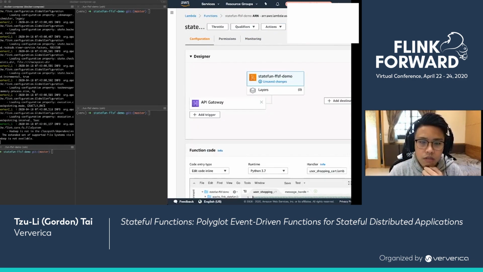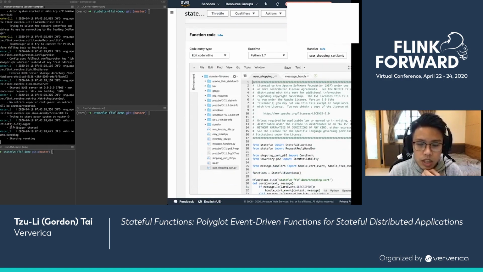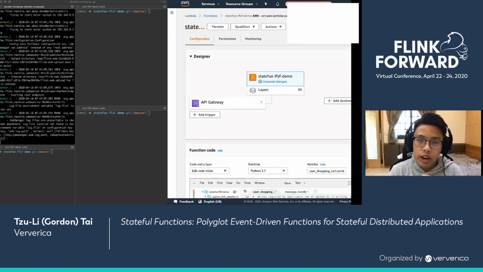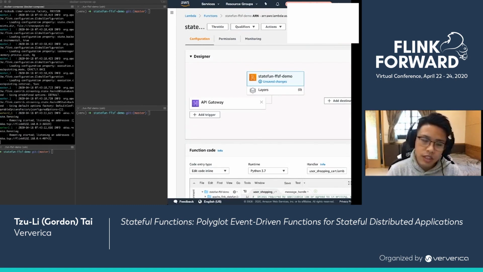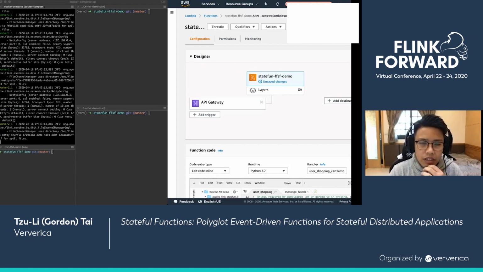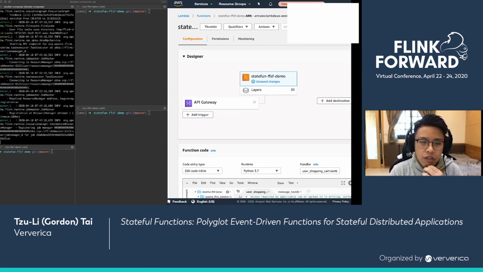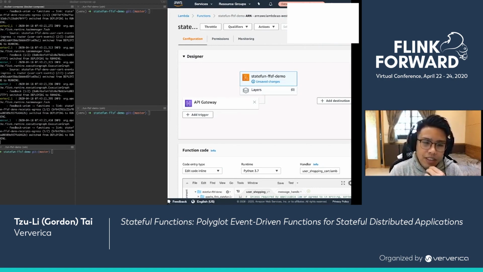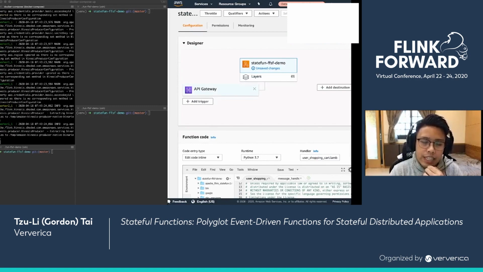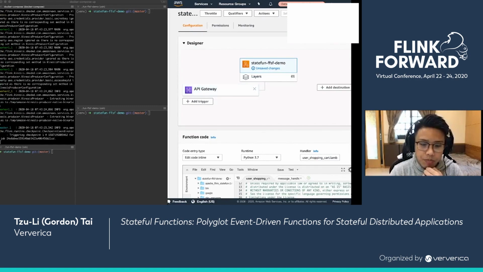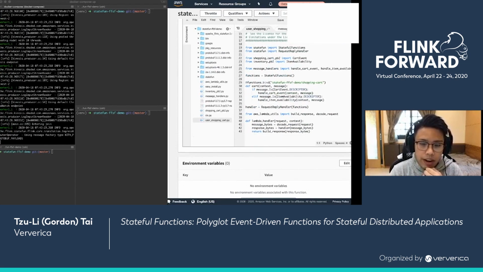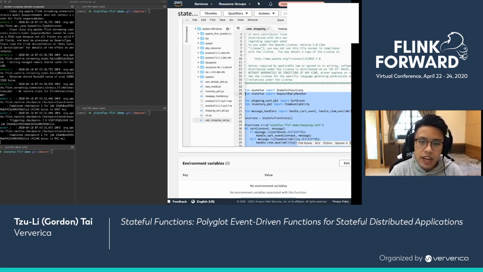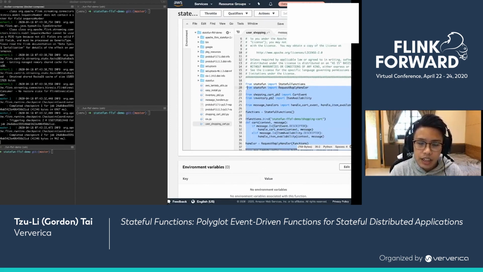I've already uploaded the shopping cart code onto AWS Lambda. I've also already created the AWS Kinesis streams for ingresses and egresses. As you can see in this illustration, I have a stateful functions demo function. This should actually be better named shopping cart, and this is sitting behind an API Gateway endpoint. And this is the code that we were just looking at. With Python on AWS Lambda, you can actually just edit and look at the code inline.